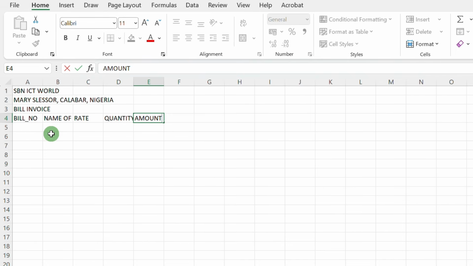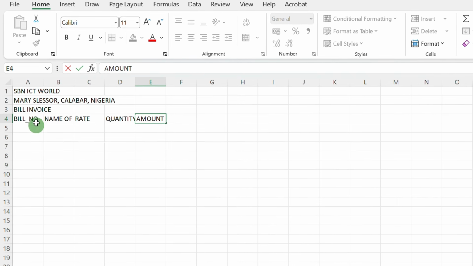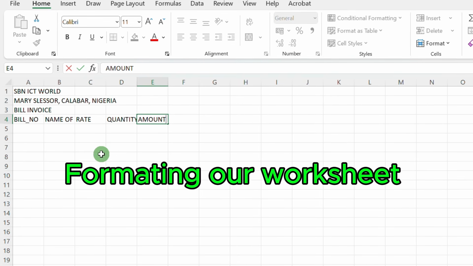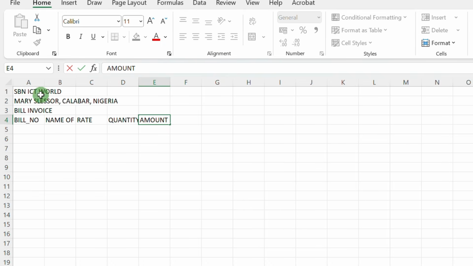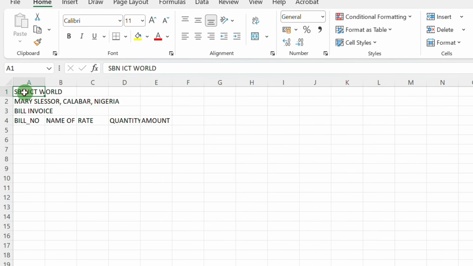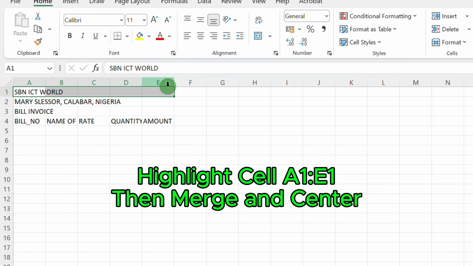All right. By so doing, we're going to format this so that it will be very pleasant to the eyes. So how do we format it now? We're going to click on cell A1, click from the left to the right, and we're going to merge and center.